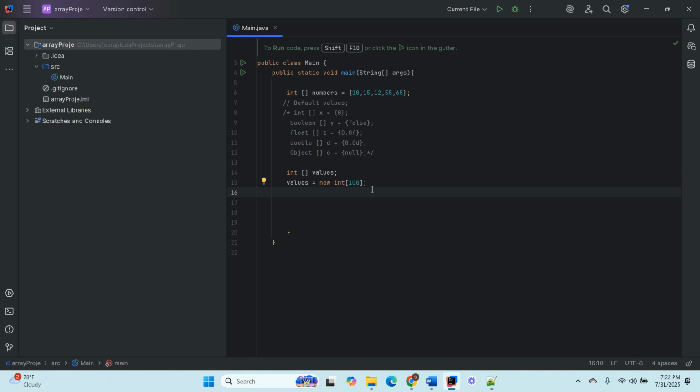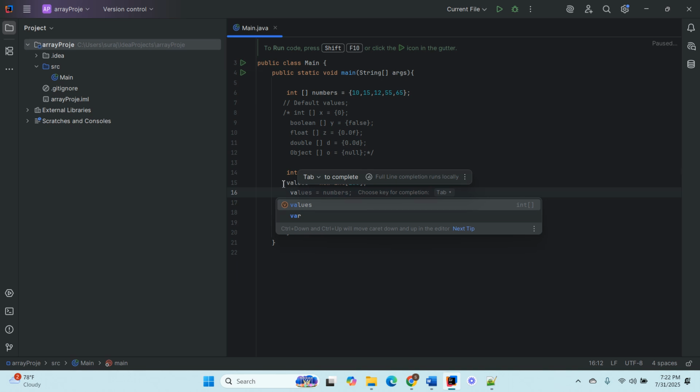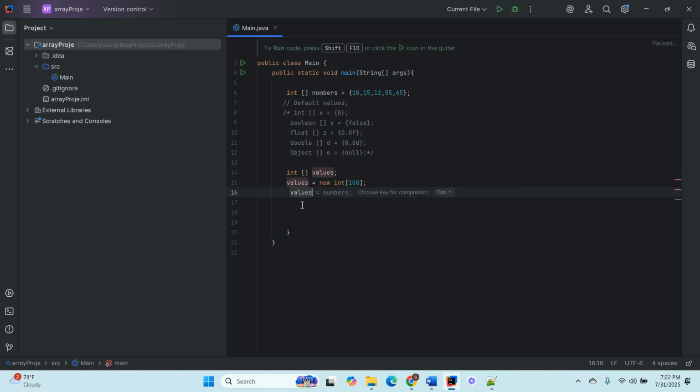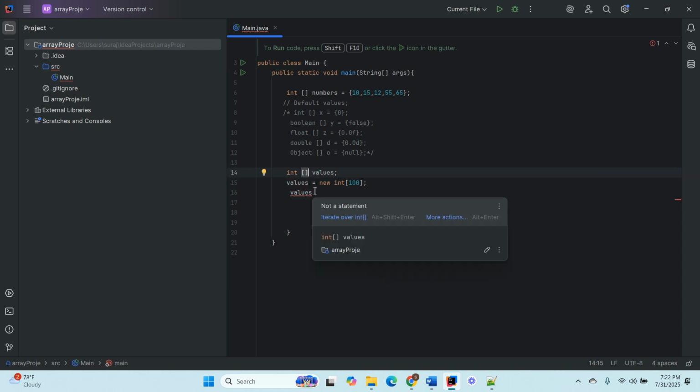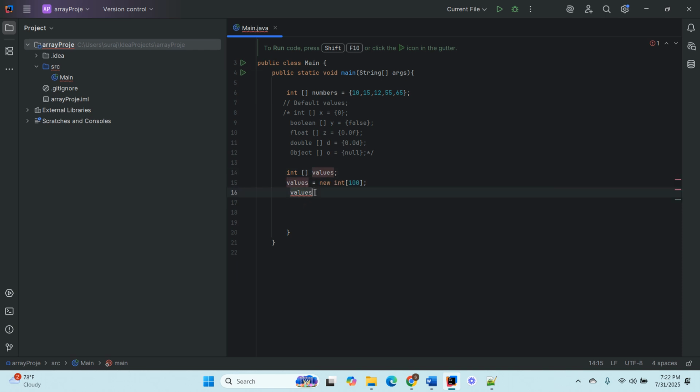So let's say values array, index 3 is equal to 8.